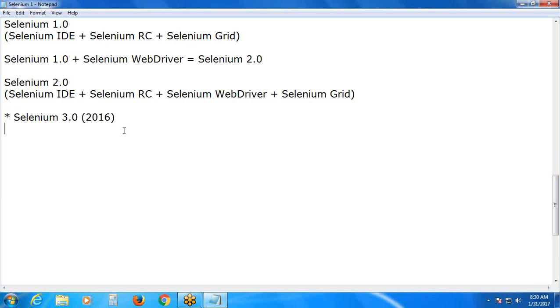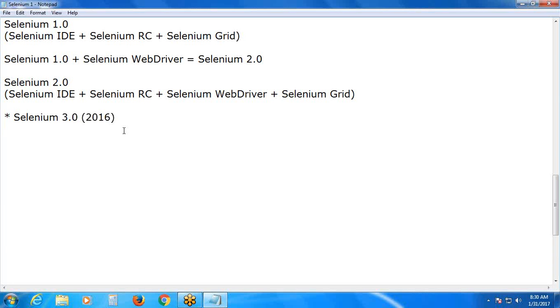One more thing, Selenium 3 supports new technologies. You take any new version of software, you can find two things: feature enhancements and product enhancements. Feature enhancements means, suppose our software has 100 features, and if we add 10 new features and release a new version with 110 features, that is feature enhancements.